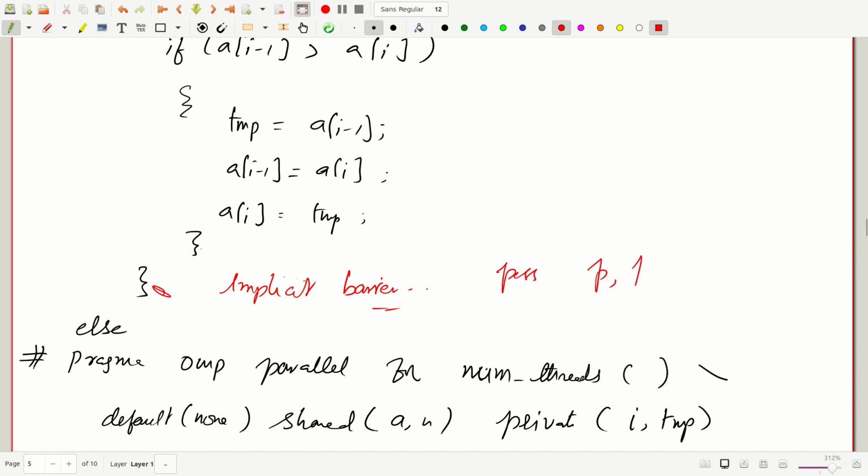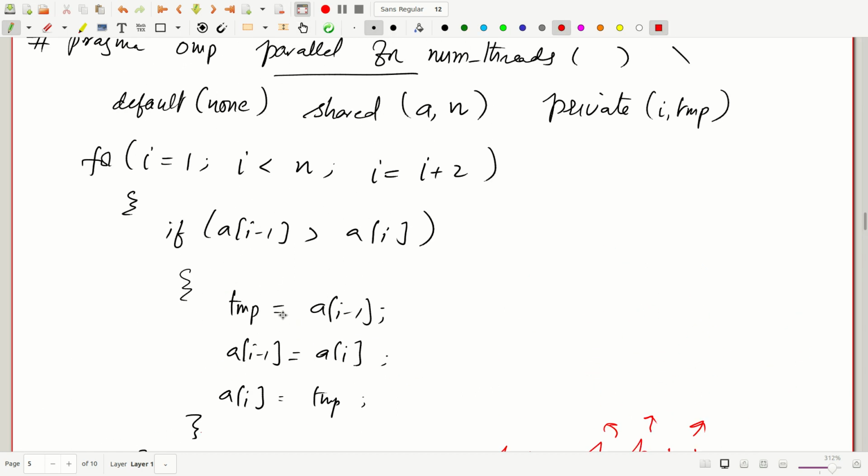Whatever the pass at p, it would not go to p plus 1, p plus 2, and so on, all the way to n. It would basically wait for all threads to finish one pass and then go to the next pass only. So that is one issue which we can easily see, which is already addressed by the behavior of the parallel for. Now, what is the other issue?